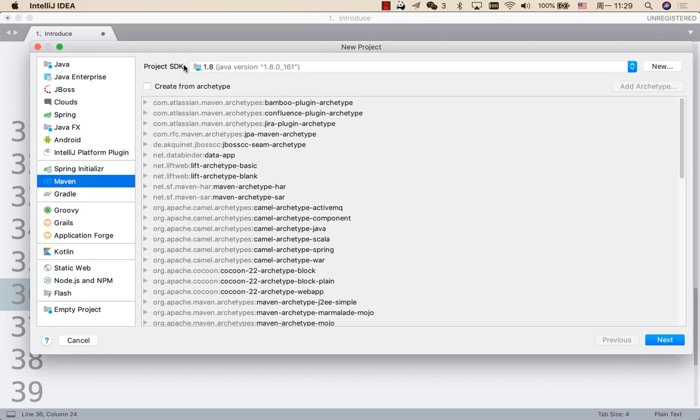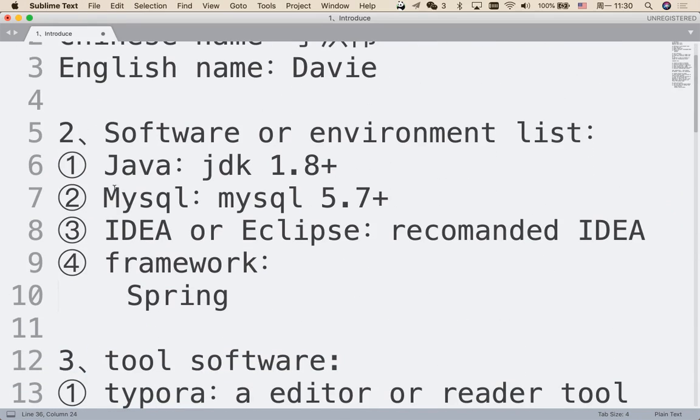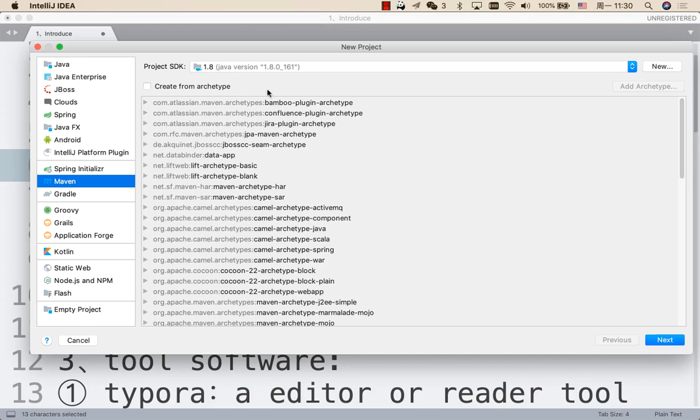This morning I told you the first environment software is JDK. So when you install JDK 1.8, you can see the project SDK 1.8. This is the version of your JDK.